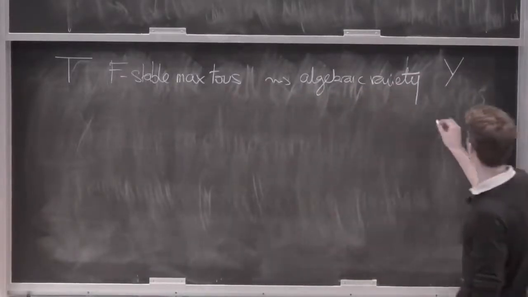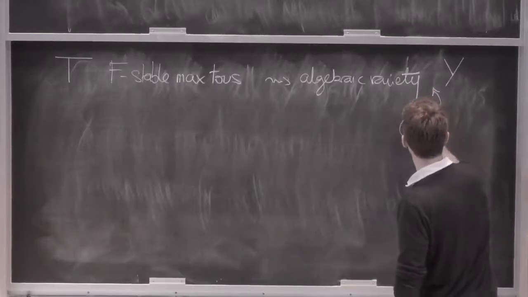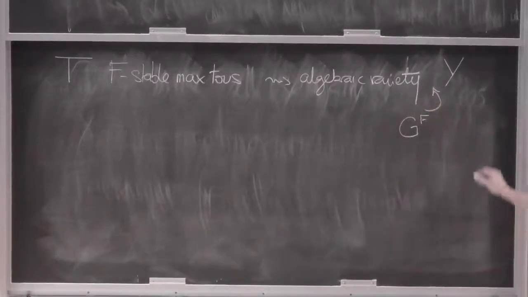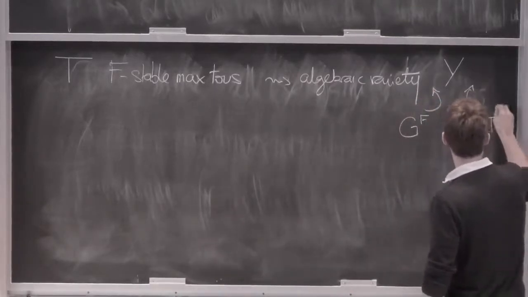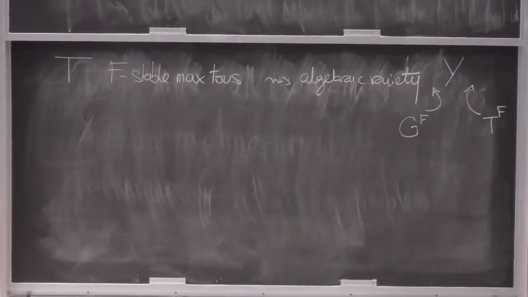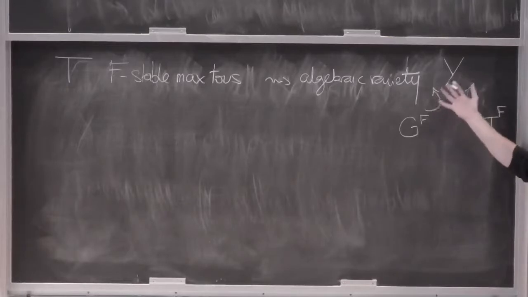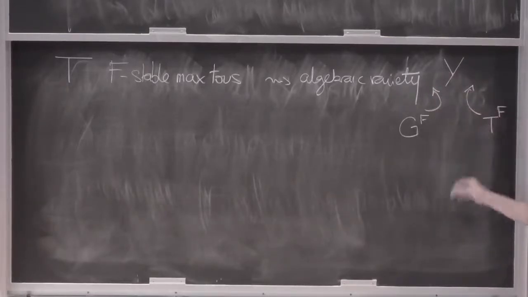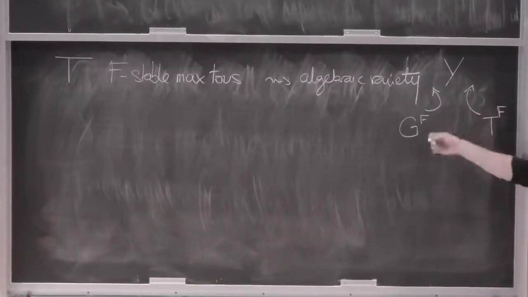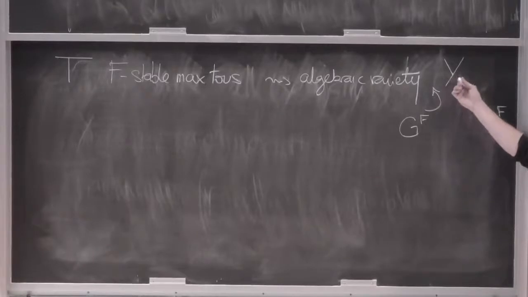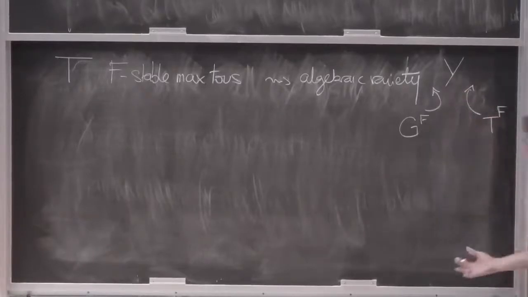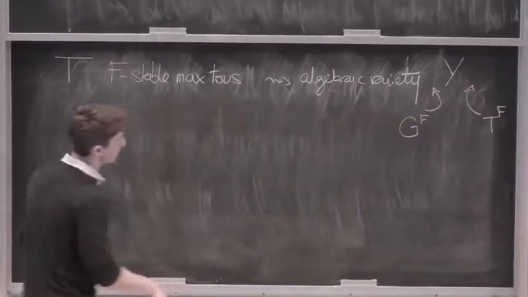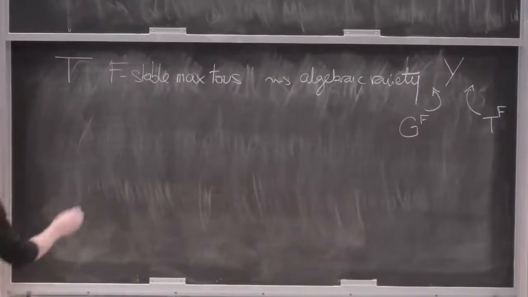And this variety is endowed with two actions, one of the group G on the left, one of the finite torus on the right. You should see this as really like a biset. Instead of a biset, it's really an algebraic variety, but you have these two actions. If you consider the permutation module associated to the set, you will have a bimodule. But since you're working with an algebraic variety, the way you linearize things is by taking some suitable cohomology.